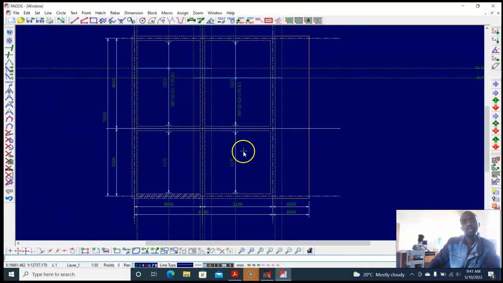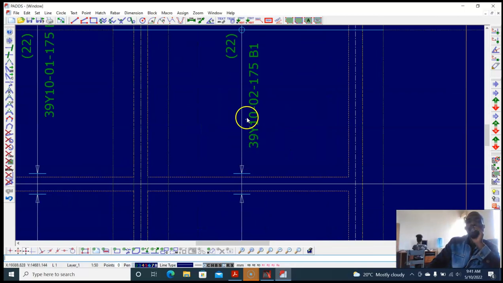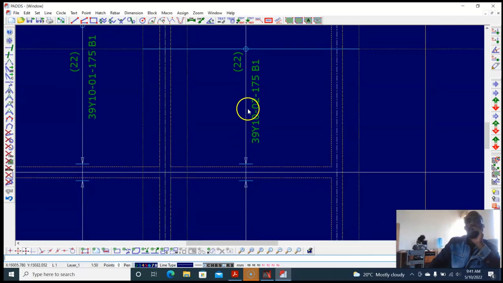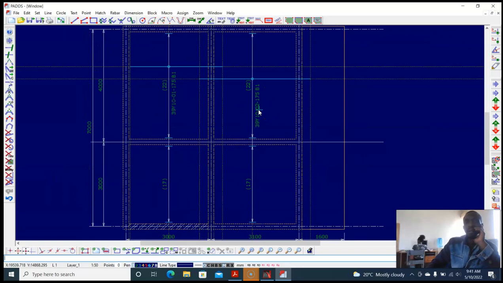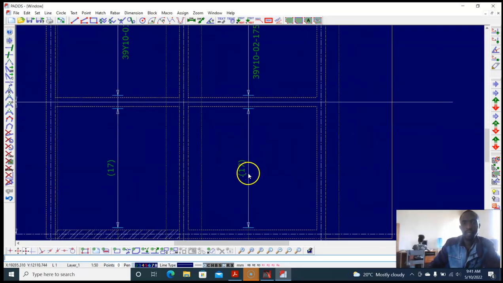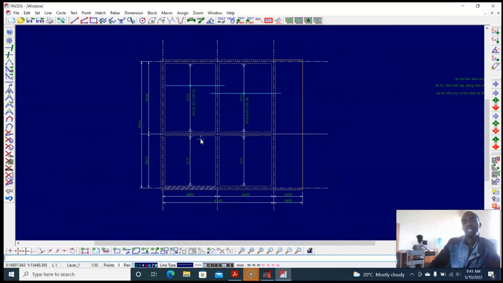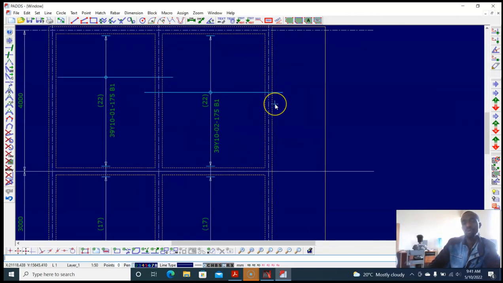You see, here it's telling you you have 39 wide tens. It took place, yes, with 02. So it's 22 pieces, 17 pieces. Yeah, it's a little automated. It's automated. That's the bottom.